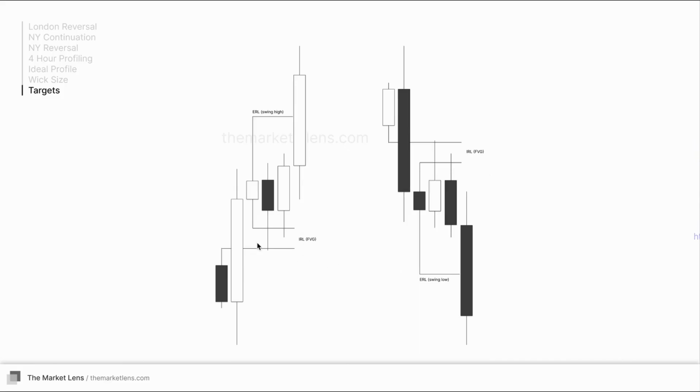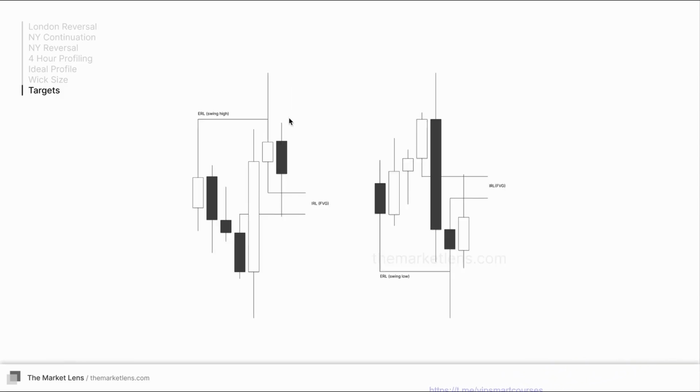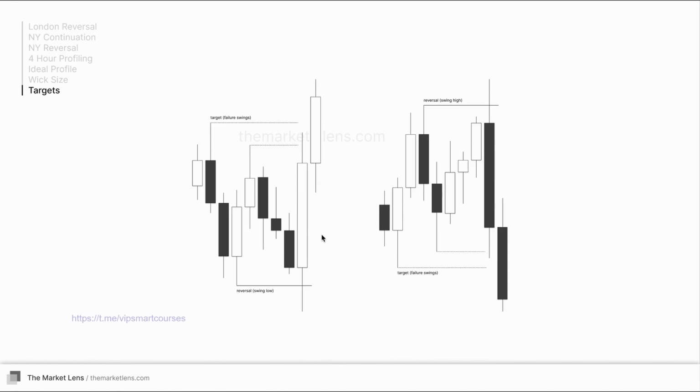In this example, we're going to be going over internal to external, internal being the reversal point, external being the target. Here is an external to internal, external being the reversal point, internal being the target. Here is an example of high resistance to low resistance, or order pairing ranges, where we take out a range low or a swing low, reverse or manipulate and expand into the opposing side of the range or target failure swings.